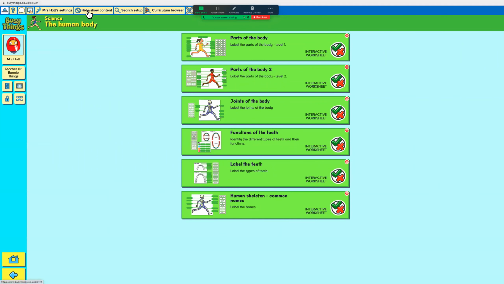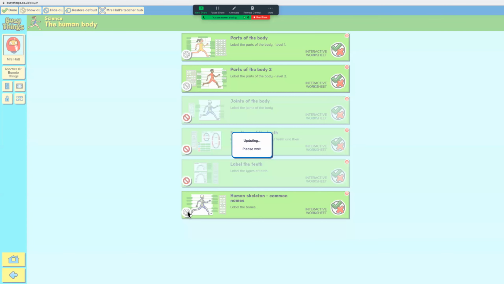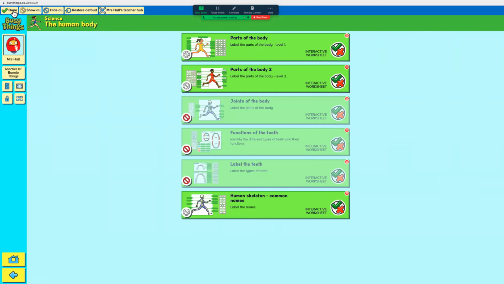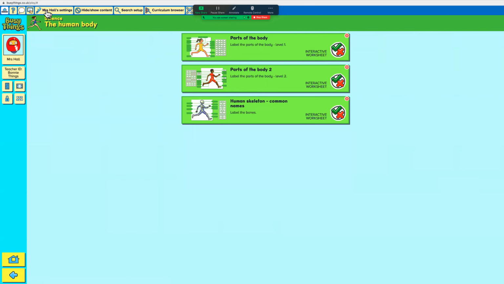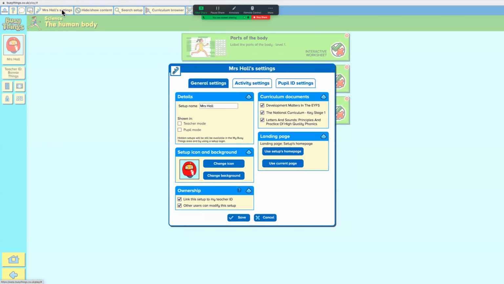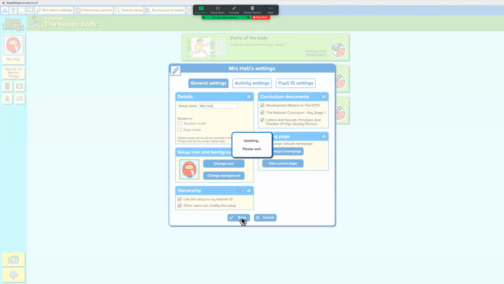So if I do hide and show and just hide some of them and click done, and then I jump up here to Mrs. Hall's settings, and where it says landing page, this is a really important feature. I'm going to say use current page and click save.